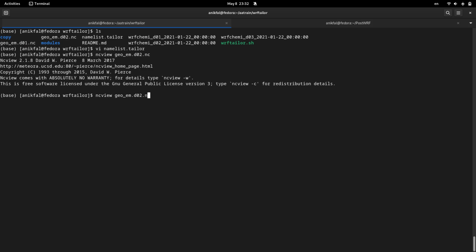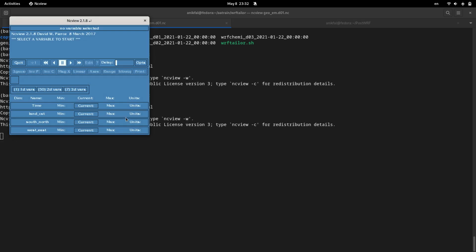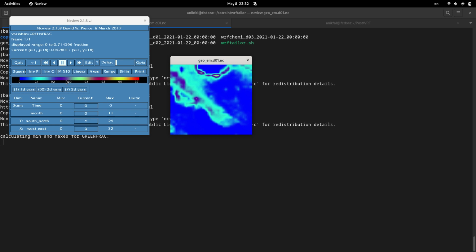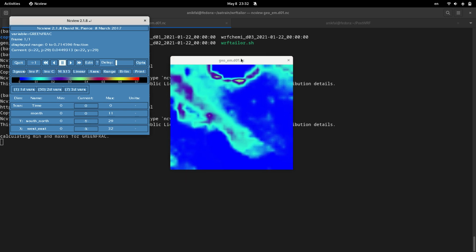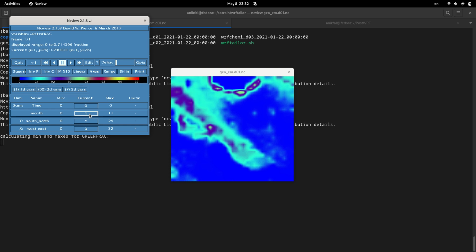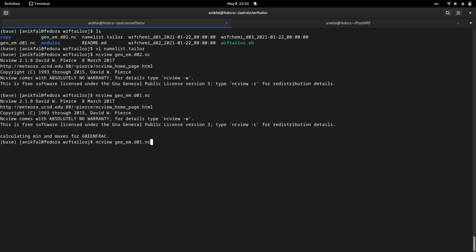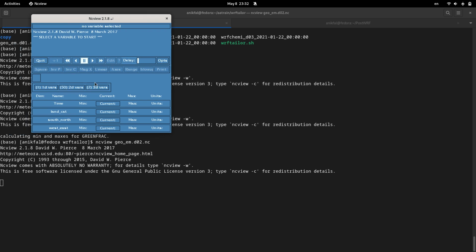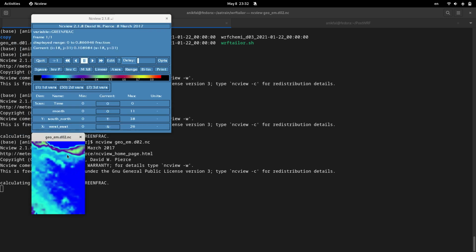Number one, or parent domain. Let's say we want this green fraction variable, and it has values over different months. This is the parent domain, and also this is the nested domain or subdomain for green fraction.